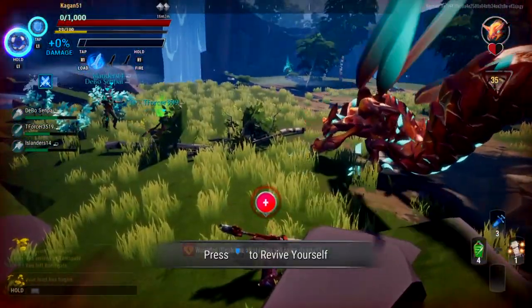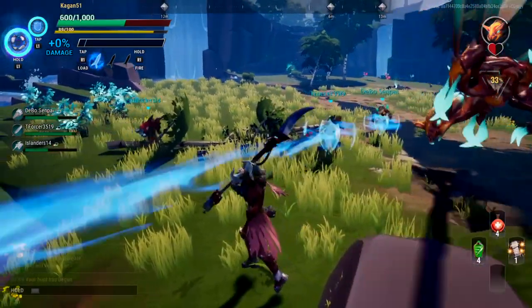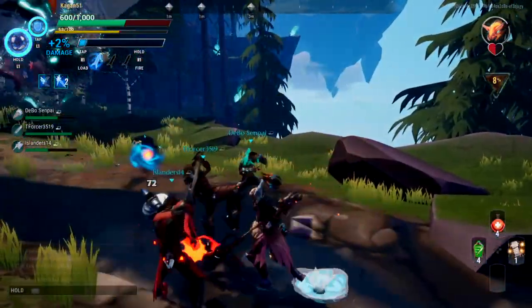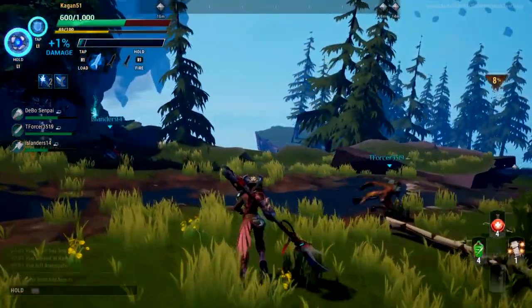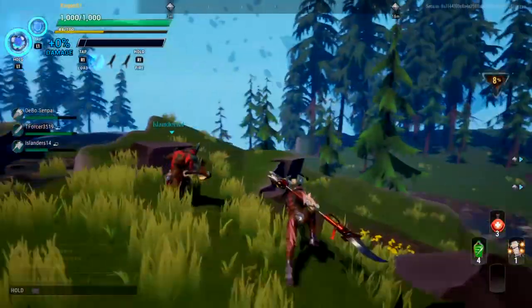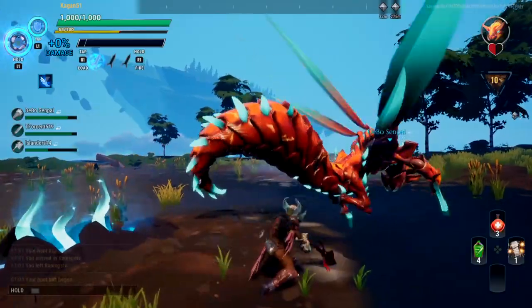Ah! Did he down me? He downed me. I'm gonna revive myself. Jeez, alright, first time I've been downed in the game. Not pretty. Did he flee? Oh, he fled. Oh, you dang, dude. Alright. I don't know which way he went. There he is!